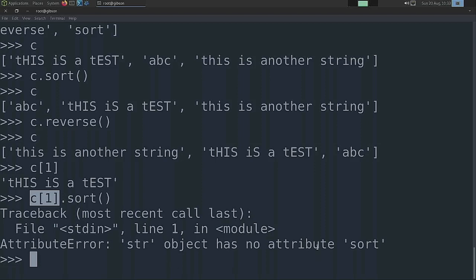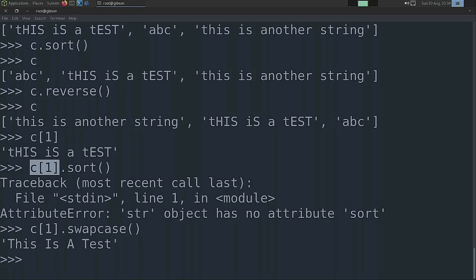It's not a thing. So we can't actually sort that string directly. But we can do string operations on C of 1. So I could do dot swapcase. So it does the string operation because we're referencing a string that happens to be inside the list.